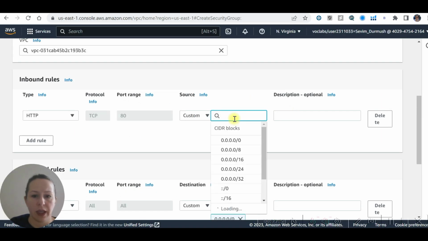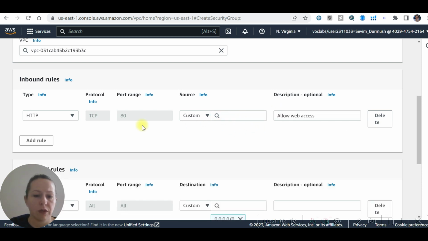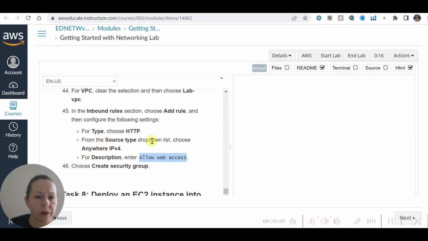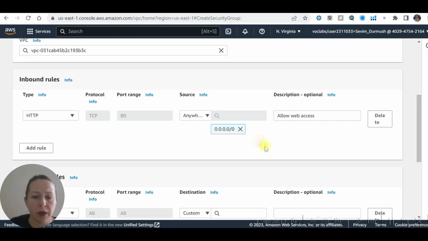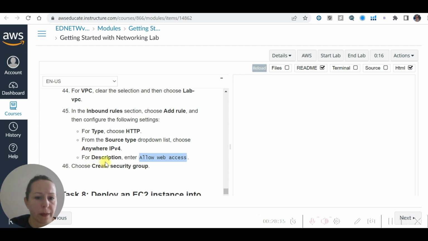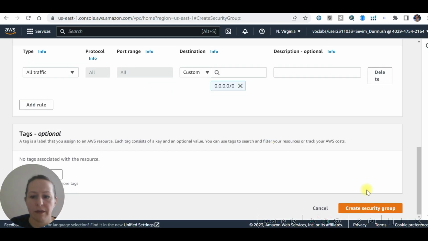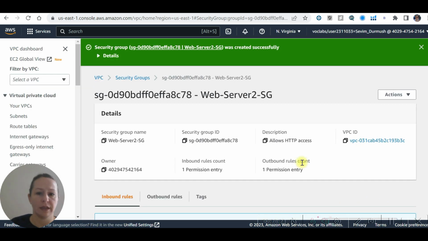So we need to select the source type and it will come automatically. And create security group. Now we have an attached security group that is connected to the internet.